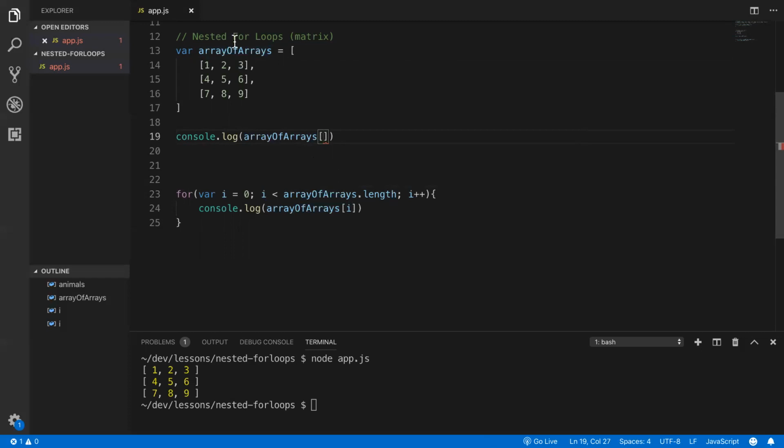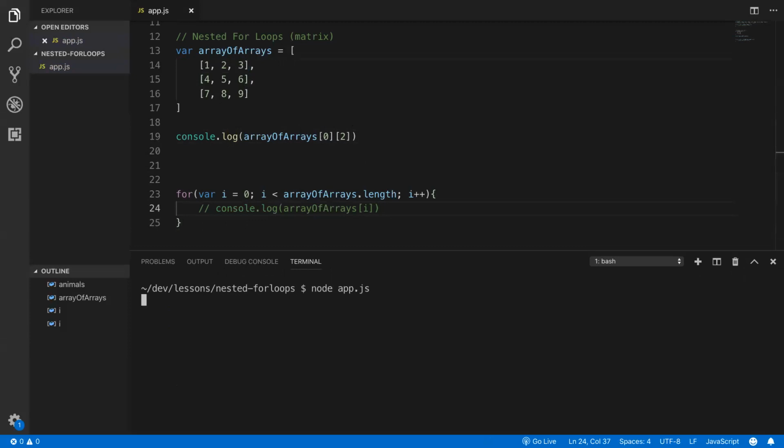So what's the first thing I need to access? What is 3 a part of? 0, index 0. Okay, so that's the first one. Let's get the first array that we need. But now this is an array, right? Now we've isolated this. What index is 3 of that inner array? 2. It's the third item or the second index. So I can then chain on 2. So I'm saying go into this array and then go into that array. So if I comment this out just so we can see it, we should get the number 3. Okay. Hannah, I want the number 8.